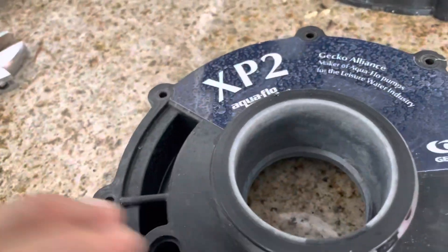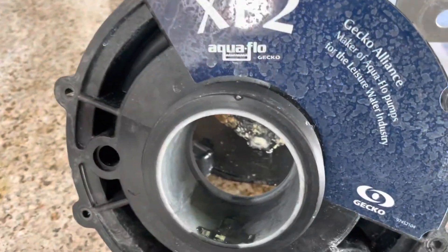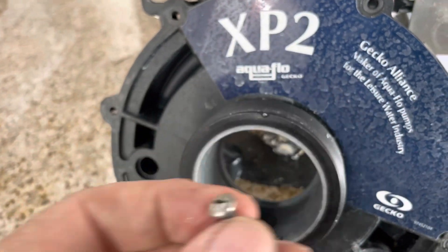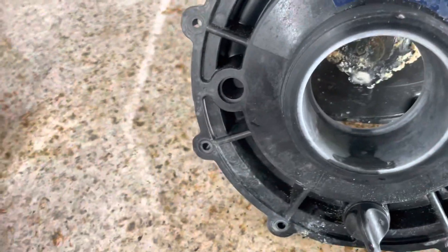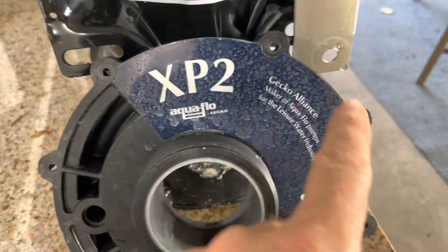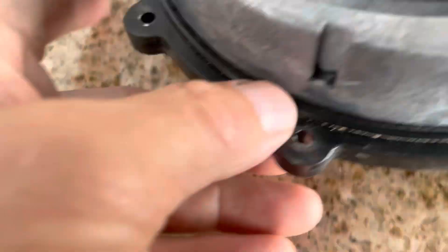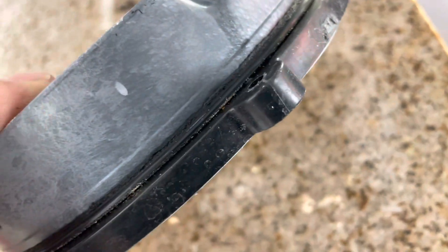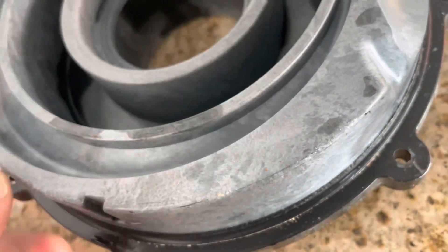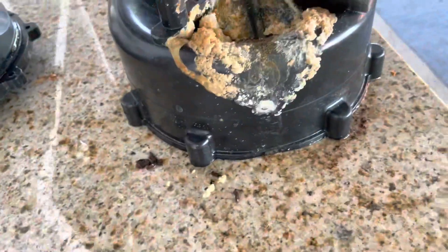I took this cover off — super simple, comes off very easily. I used an impact gun. They're stainless steel screws, and you can tell because my magnet isn't sticking to them and they're not rusty. You get all eight screws out and this comes right off. It's got a little o-ring around it that probably should get replaced — at the very least I'll put some silicone on it, or my dielectric grease that I use for o-rings.